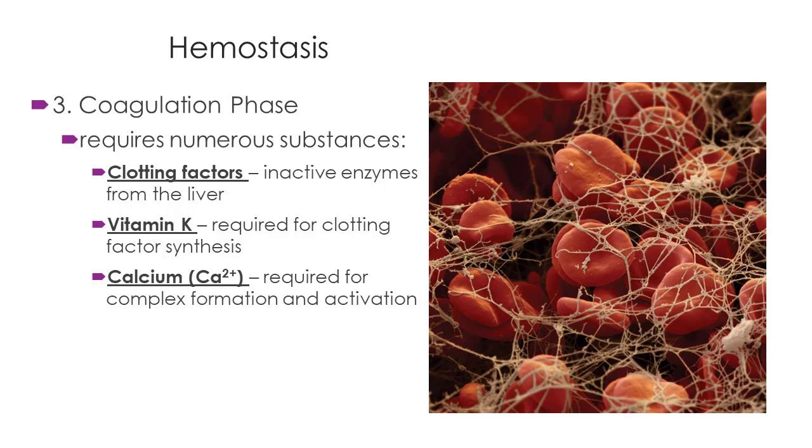Factor 12 is activated. It is an enzyme that's going to activate the next factor, factor 11. And then whoever made this thing up, I don't know, but you got to skip 10 and then go to, so anyway, you see one gets activated into an enzyme that activates the next one that's an enzyme that activates the next one. Finally, we end up with this network of fibrin. So clotting factors, you got to have these clotting factors, they have to be activated. But to activate them, you need more than just other clotting factors. You're also going to need vitamin K.